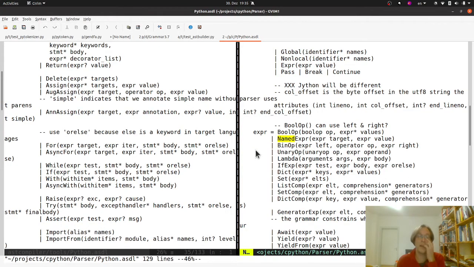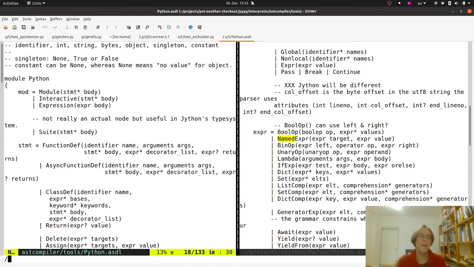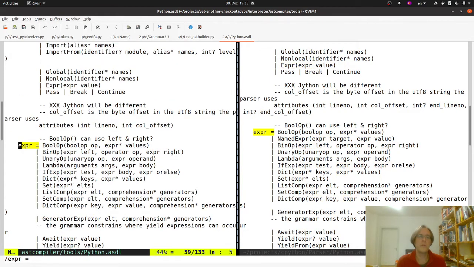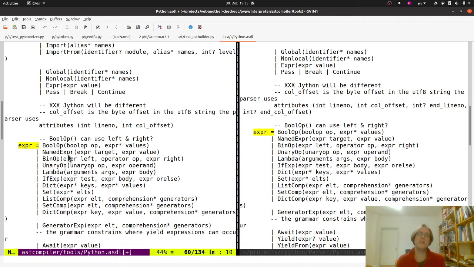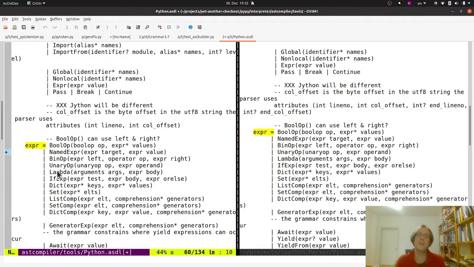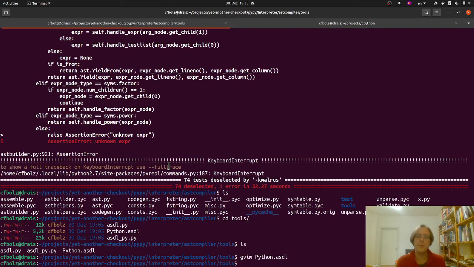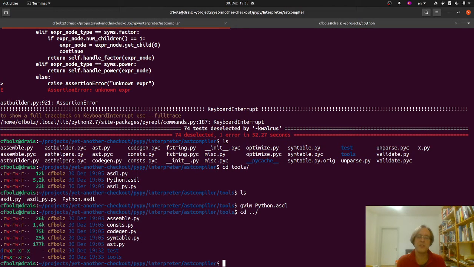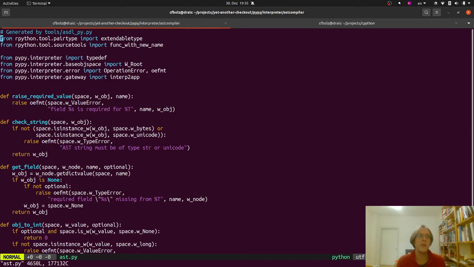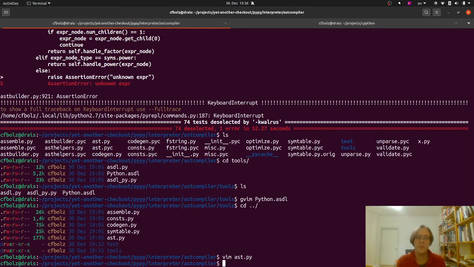Okay, so there's a new expression, expr equal. We're going to copy over that AST node type to our own variant of python.asdl, and then we will get the new AST type. And to get that, we're going to have to rerun the AST generation, and I don't remember how that works, but I hope that there is a comment here, generated by tools asdl.py. So maybe it's enough to run that.